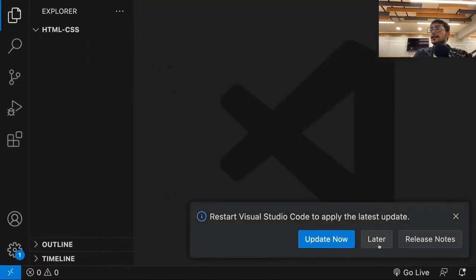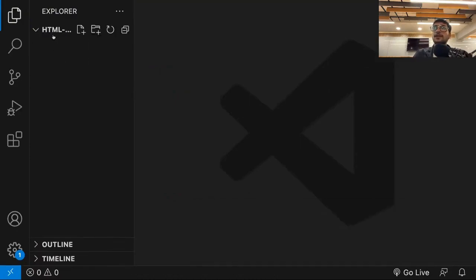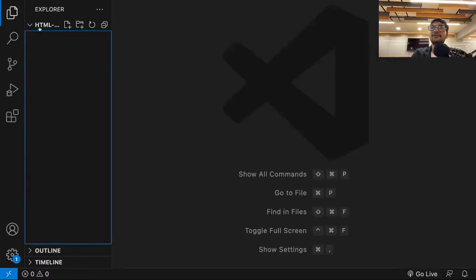And now see, guys, initially when you open it, you'll have a blank folder. It is the exact same folder, so that I don't have to go outside again and again and do anything. From here only now I can create my files, I can create my folders. I have just opened that exact same folder, HTML and CSS, here. And now by using these options, I can create files or whatever I want. So now let me show you how to create.